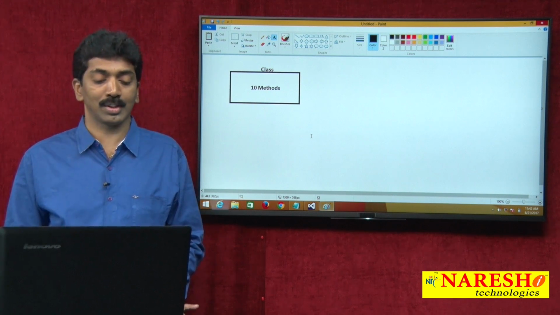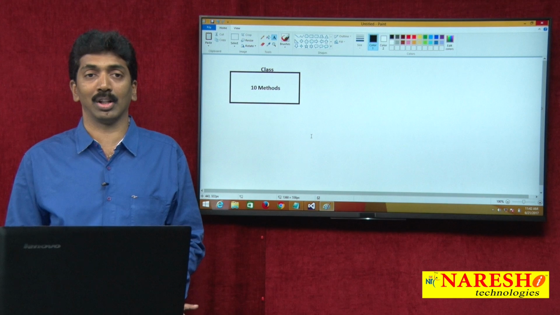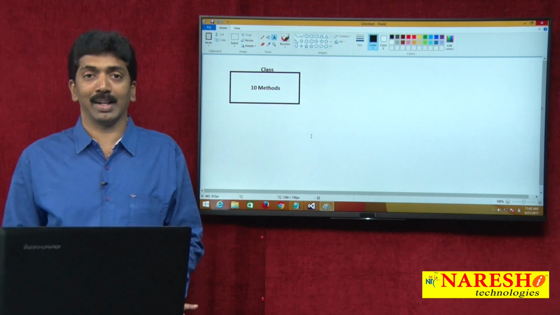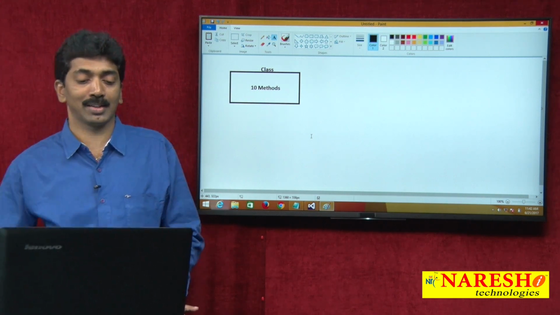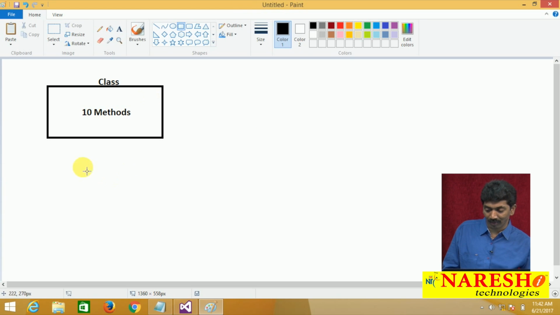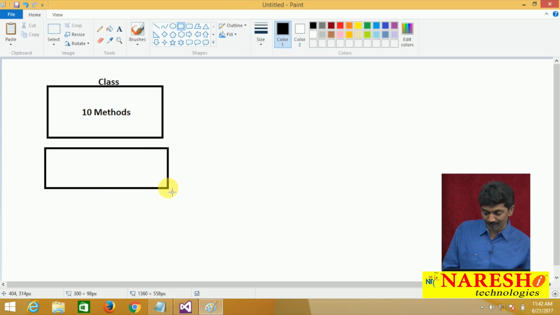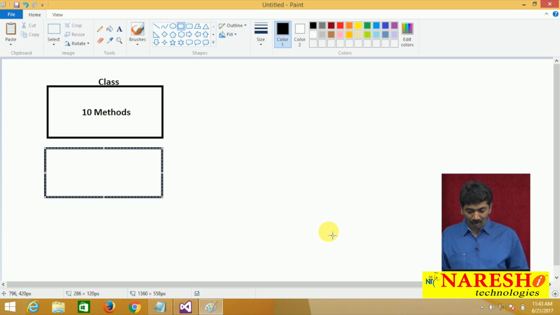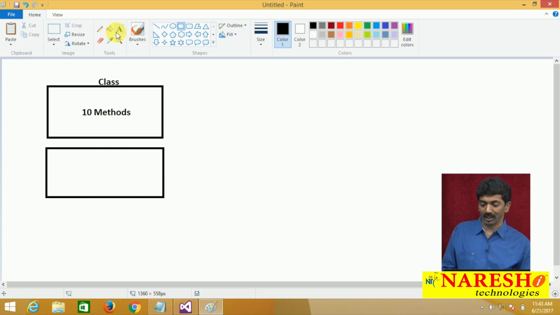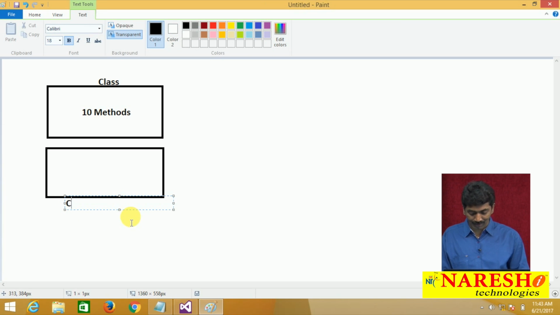So how to resolve this? One mechanism we choose is inheritance. Define one child class. This is a new class that I am going to define, and it is a child class for the above class.